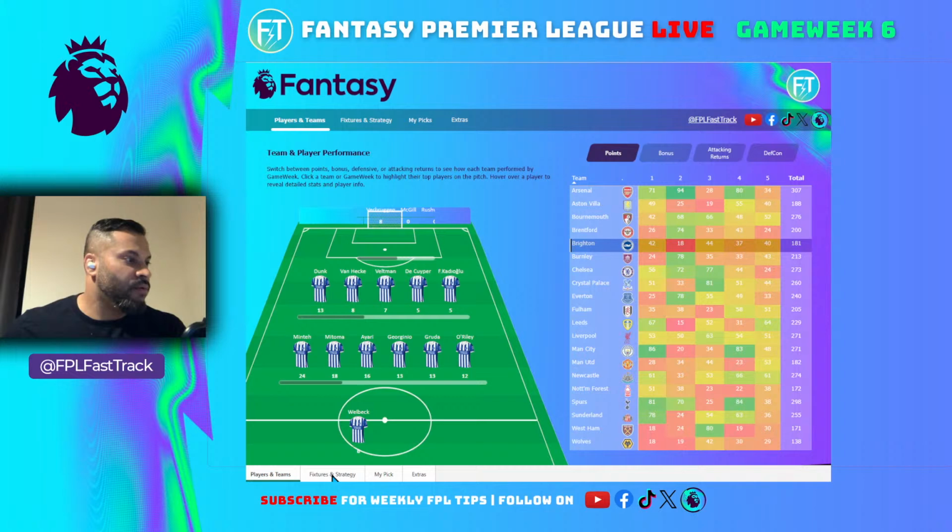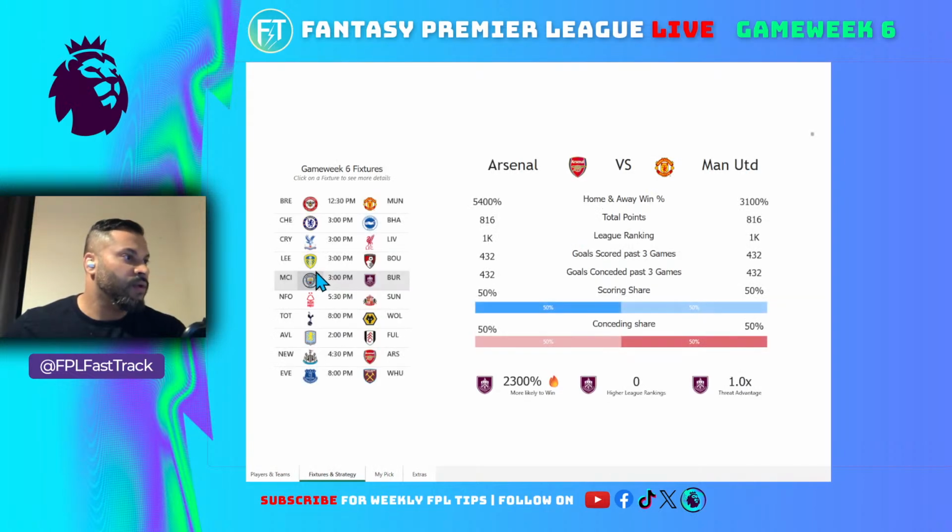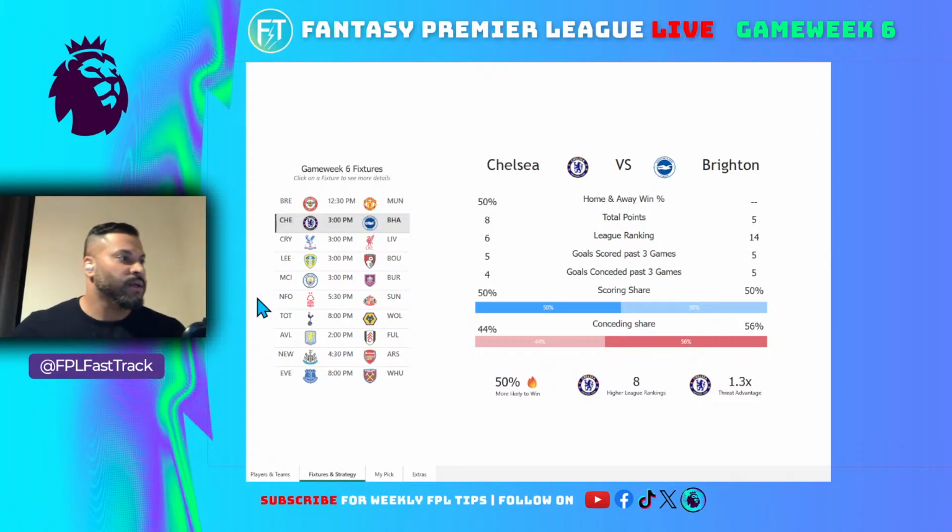So overall, if we go back to Chelsea versus Brighton, it's a very balanced game again. If you want to, you could get Minte in your team in preparation for game week 7.